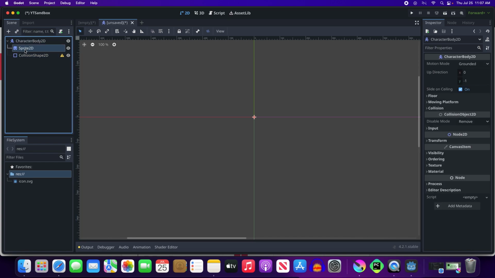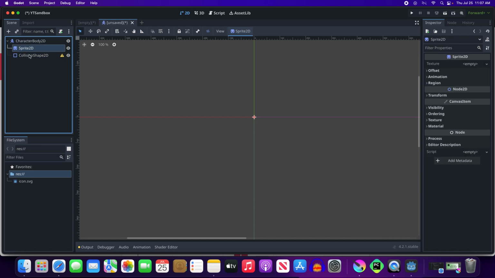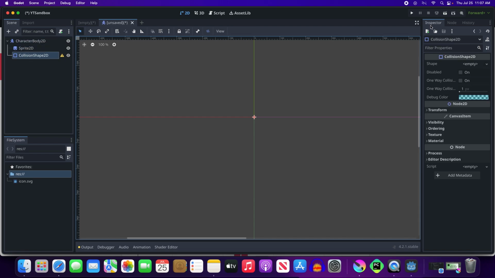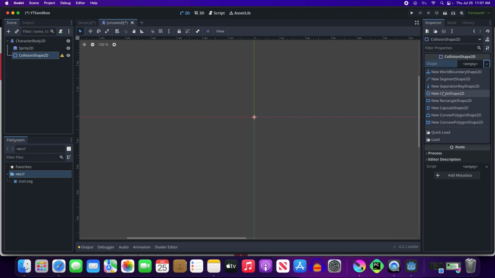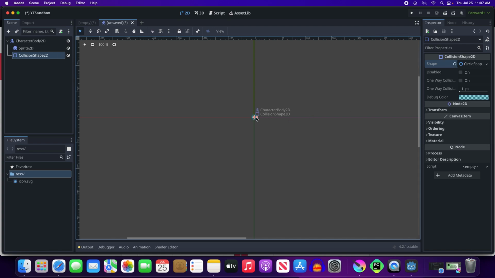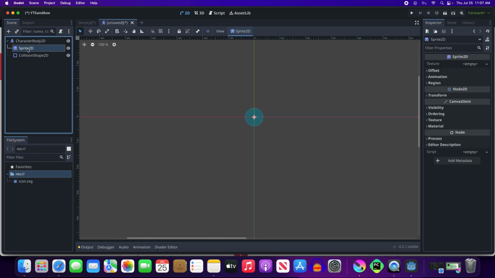So when I click on each of these different things that I have for my character body, you'll notice over here under Inspector, we have a bunch of different things changing. For the purposes of my collision, I'm just going to pick a circle shape, and I don't know what size I'm going to want it. I'm going to make it look a little bigger than that. For the sprite, I don't have an error here. However, I'm not seeing anything. So we want to drag something up here to where it says texture. If you have an image that you'd like to use, you can drag it to this little file system down here, and then drag it in.